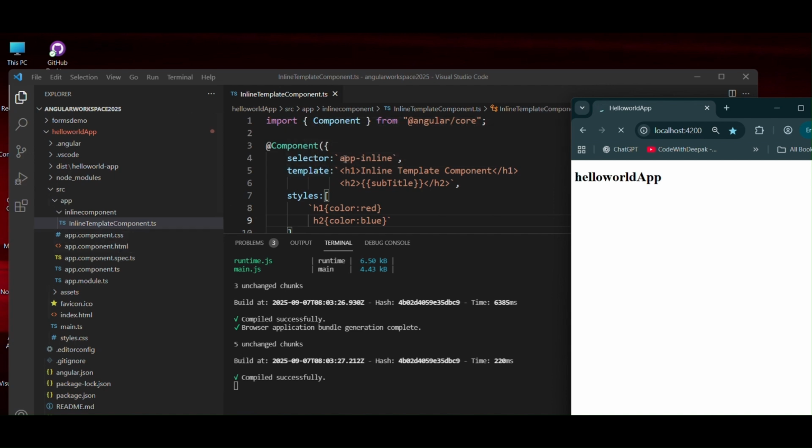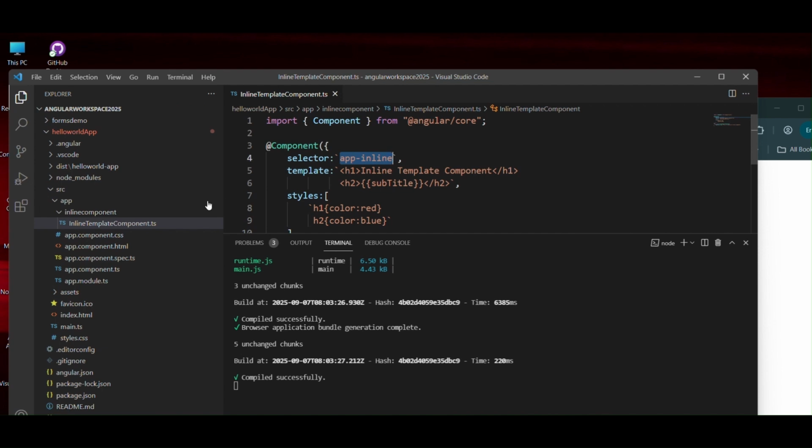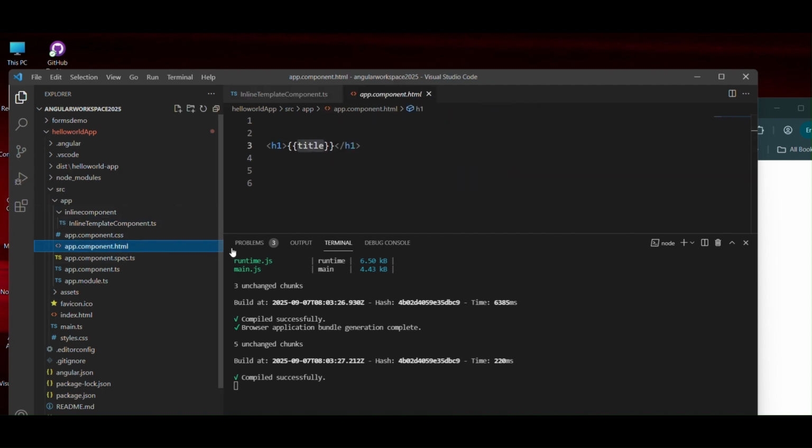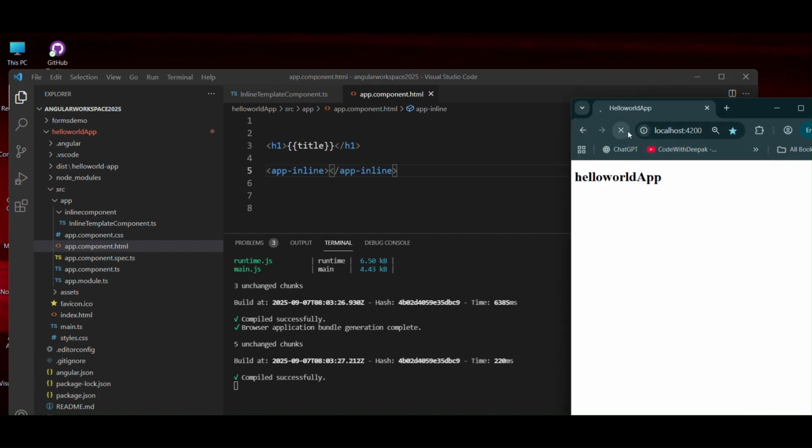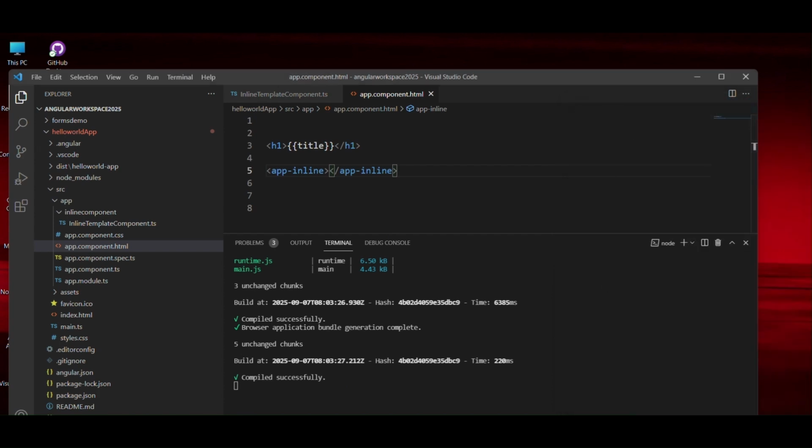So I take this selector app-inline and add it in the app component HTML. I have done it and saved it, and still you are not able to see. Let me refresh, one second.